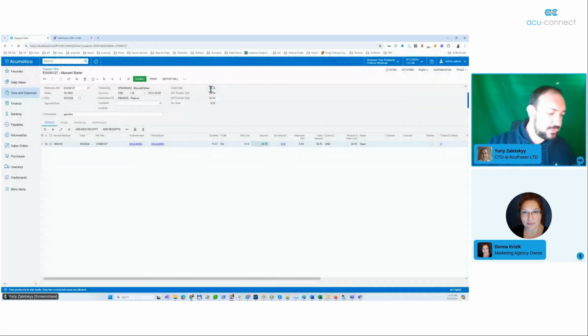So if you want to have expense claims automatically imported and recognized, you may use our integration. And if we speak about precision, precision is around 80 to 90%. It's not 100%, but 80 to 90%, and there are those who like this precision, and there are those who don't. But basically, that's kind of it.